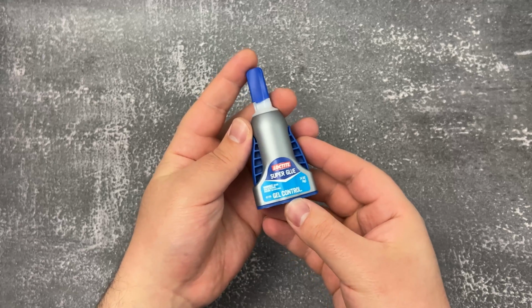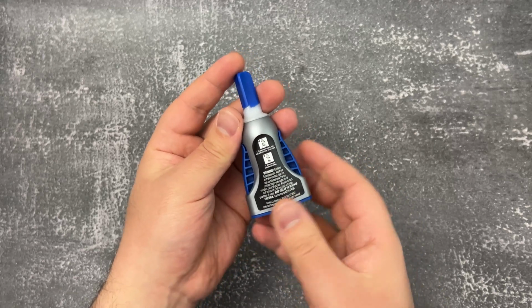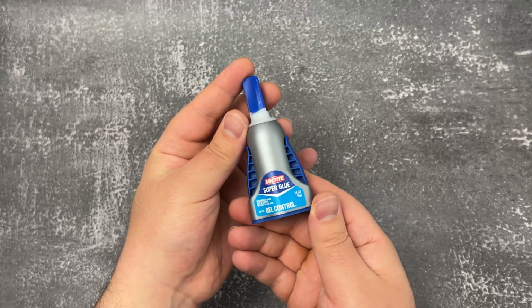That's going to be the Loctite Super Glue Gel Control, not to be confused with their liquid super glue, which a lot of people tend to go for because it just kind of makes sense. It's super glue, it sticks stuff together, great. But the problem with the liquid is it can sometimes leave a dusty residue behind, and it's a lot harder to control and can generally be more flowy and runny than you actually want.